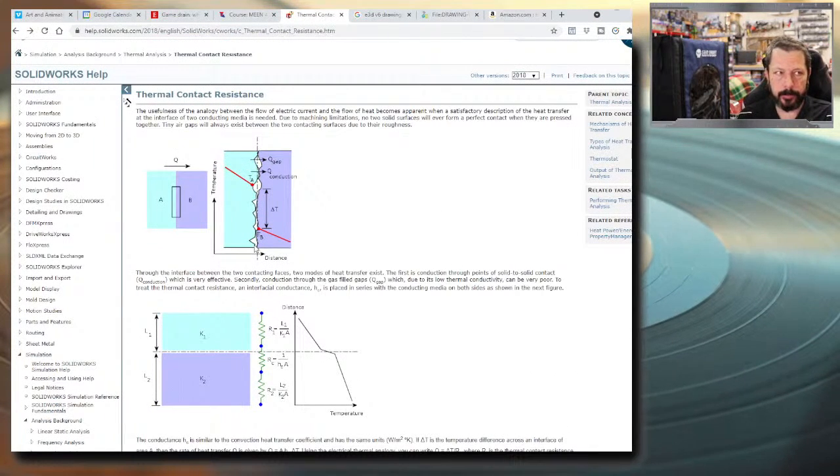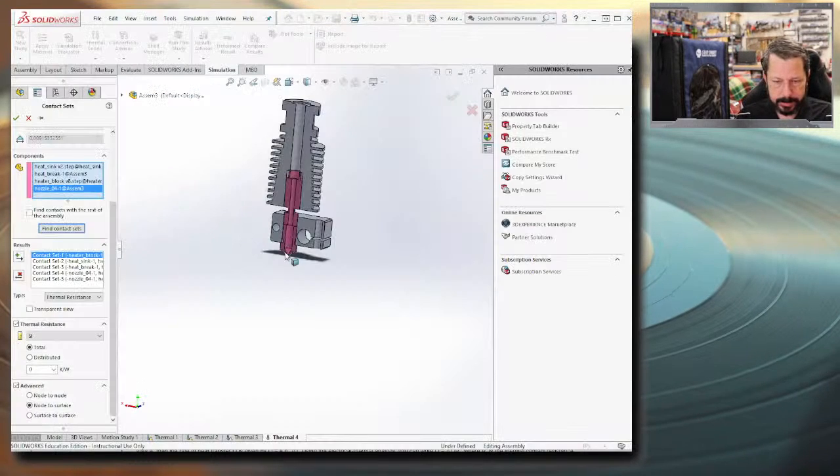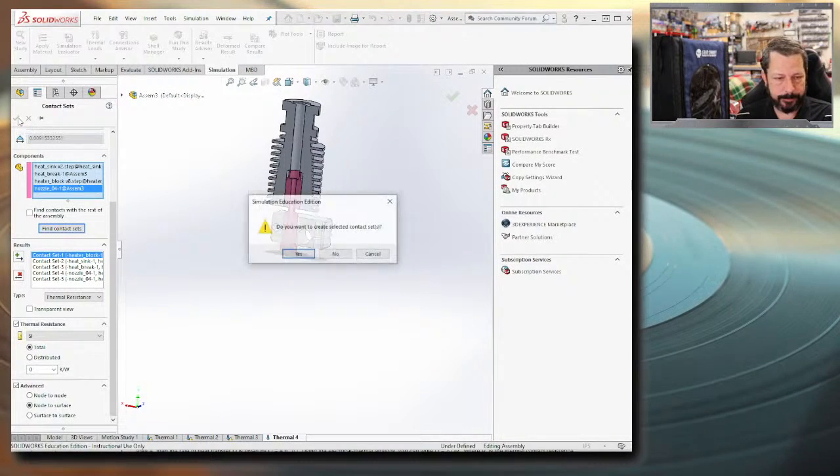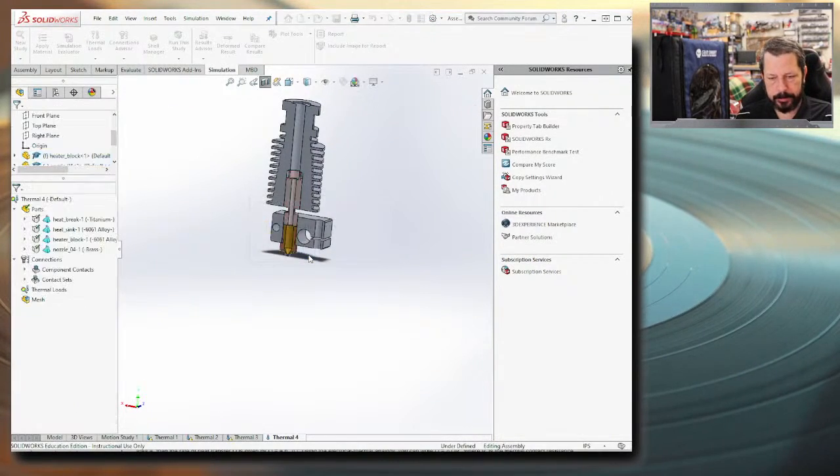And so the worse manufacturing quality you have, the more thermal resistance you will probably have. All right, so I'm going to leave that the way it is with just 0 for now and get that as a first approximation. And we do want to create the contact sets.